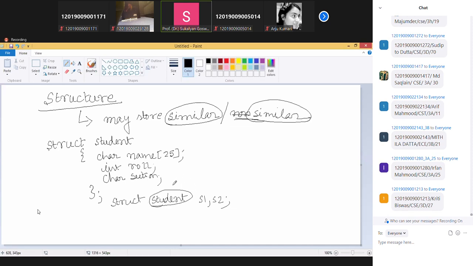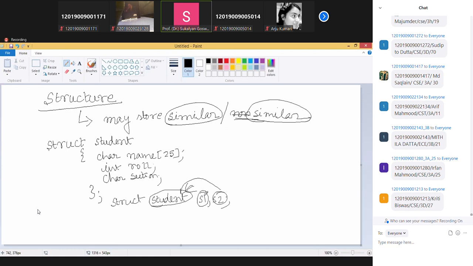Student is a data type that you have prepared, you have declared, and you are going to use it. These two are instances of the student.